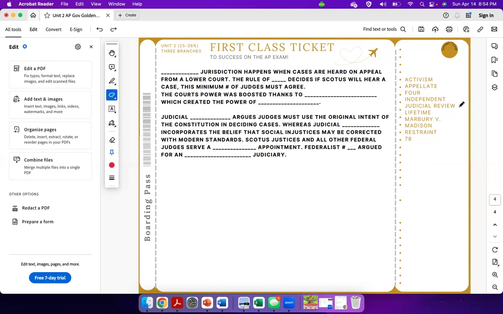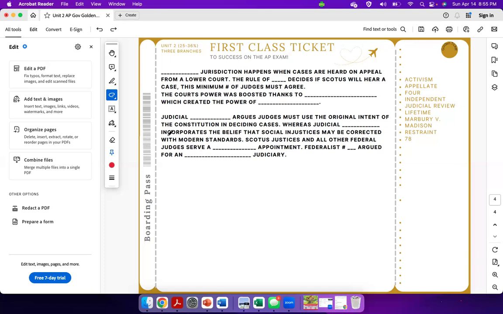It gives the Supreme Court power to decide what the law actually means and to say this is not constitutional. So to a degree, both of you are correct. The thing I remember about judicial review is it's the power of the Supreme Court to rule laws or actions to be unconstitutional. So Marbury v. Madison is probably the most important one of all the cases ever.